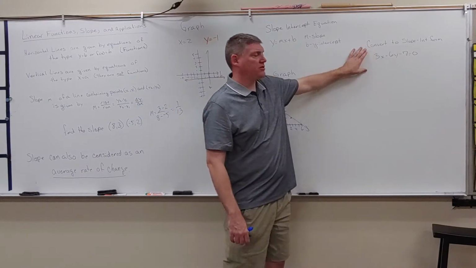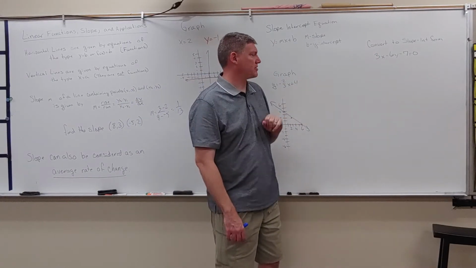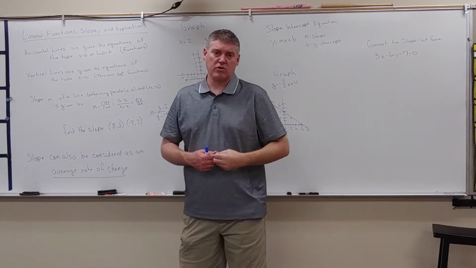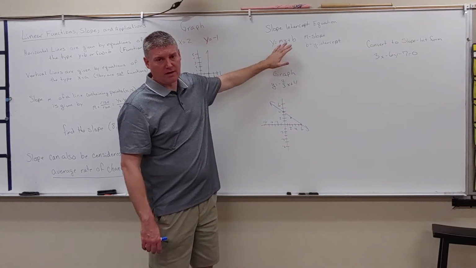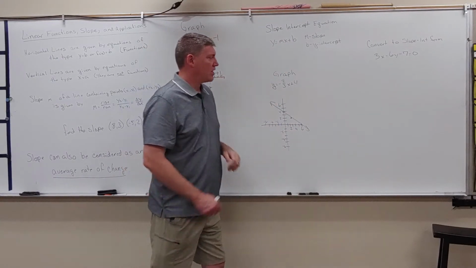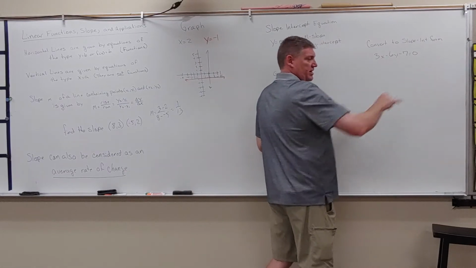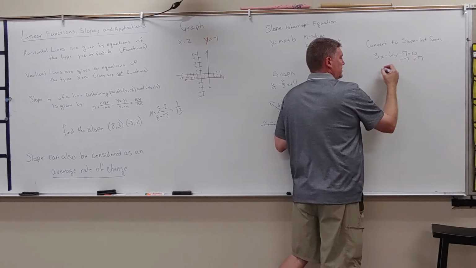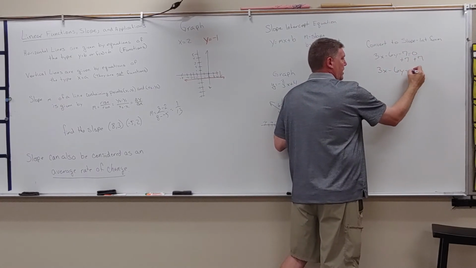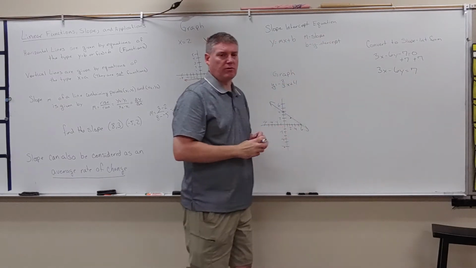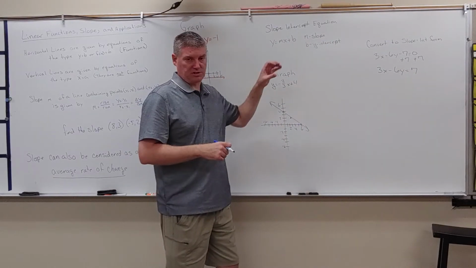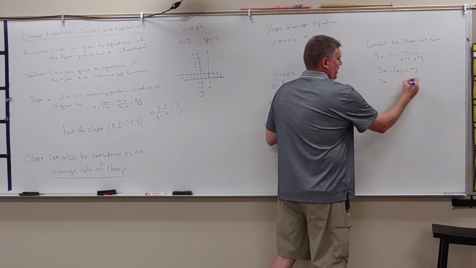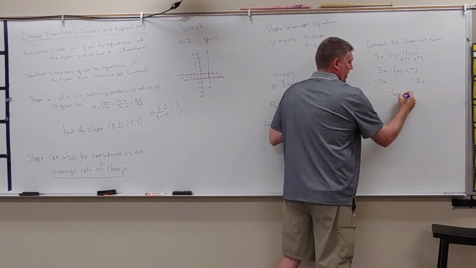The last thing we're going to do is convert to slope-intercept form. So here we're basically in standard form, and we're going to move it to where we only have a y on one side of the equation. So the first thing I need to do is get everything that's not a y to the other side. So I'm going to add my 7. I'm going to do this step by step. 3x minus 6y equals 7. I know many of you will probably shorten this and do all your addition and subtraction in one step. That's fine. I just wanted to make sure I showed every single step.